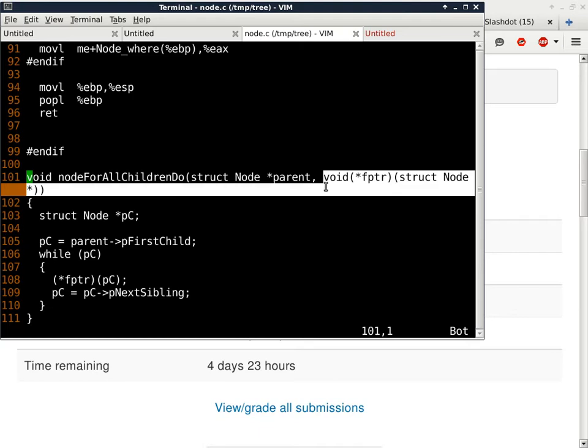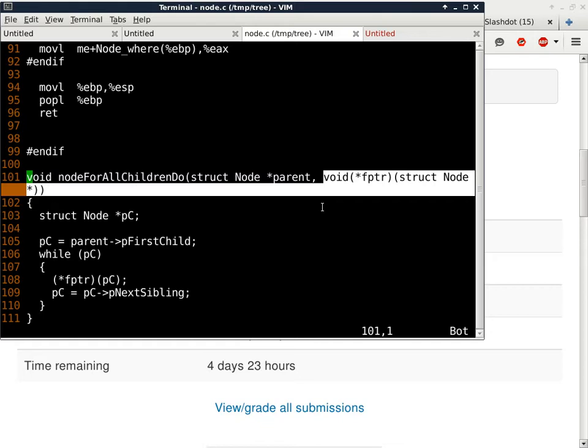So the question is, what is this thing? You are right, I forgot to explain this one. This is a pointer to a subroutine in C. Okay. So the way you use a pointer to a subroutine is on line 108. On line 108, it is quote-unquote dereferencing the pointer to a subroutine, and we are passing the parameter PC to the subroutine. So this way, it lets you specify as a parameter the address of a subroutine, so that you don't have to specify exactly what we are doing with each child. We are just using another subroutine to specify what we are doing with each child of this particular node. Okay.